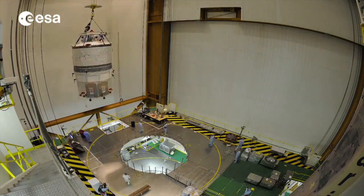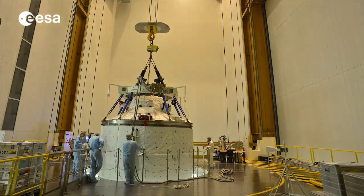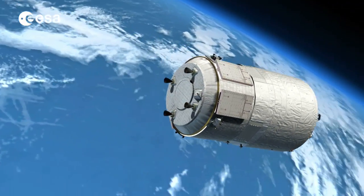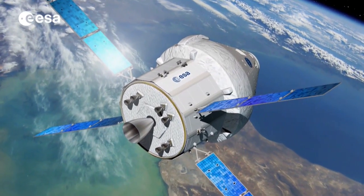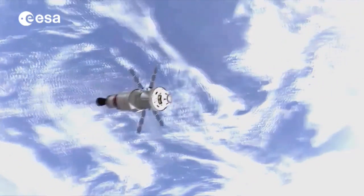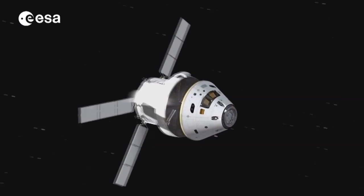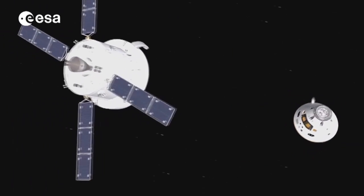This last ATV dive will mark the completion of the ATV program. After 20 years of work on the ATV, ESA will put its investment to good use for future endeavors. Running a program with five flawless ATV missions is an achievement we can be very proud of. The good thing is it's not a real end — we are going ahead with a service module which we still consider as a derivative of ATV. In the near future, ESA will take part in the NASA Orion program by building the service module of this manned capsule mission using the ATV module as a basis, and the automatic rendezvous technology will be key for future space exploration missions.